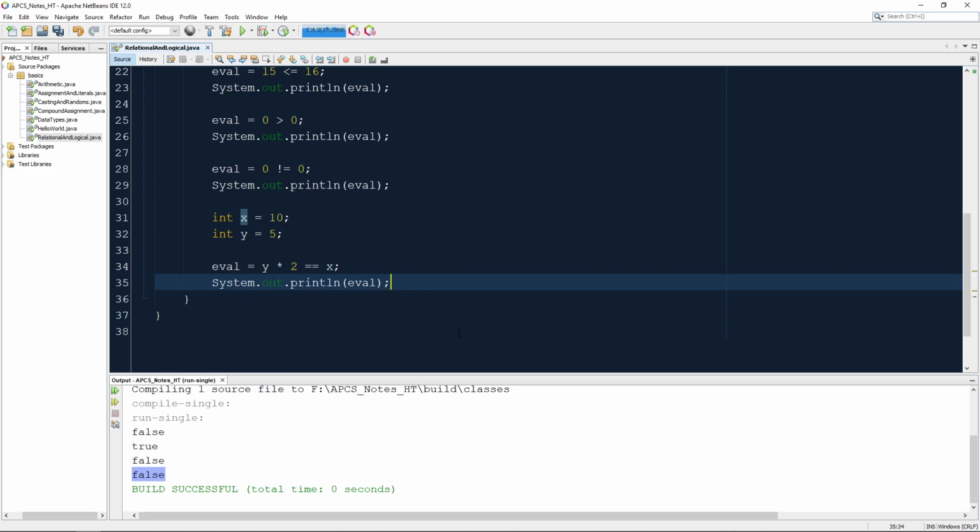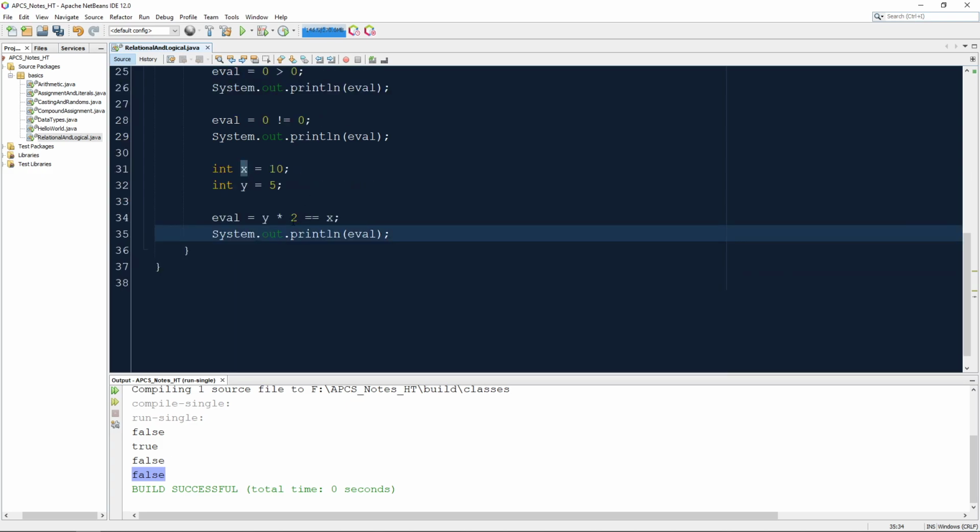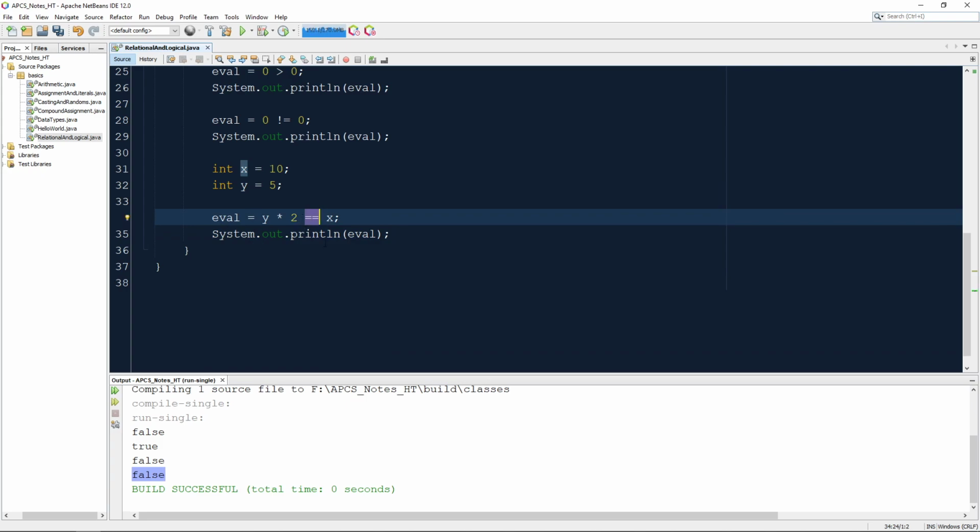Hopefully you see it is true, and we need to discuss precedence now, because there are suddenly multiple operations, not just simple single operations. Before we get into it, let's consider our precedence operations. In order to establish whether the left side is equal to the right side, we must know what the left side evaluates to, and what the right side evaluates to. That would imply that our arithmetic operators are more important than our relational operators, because how can we relate two things if we don't know what those two things are?